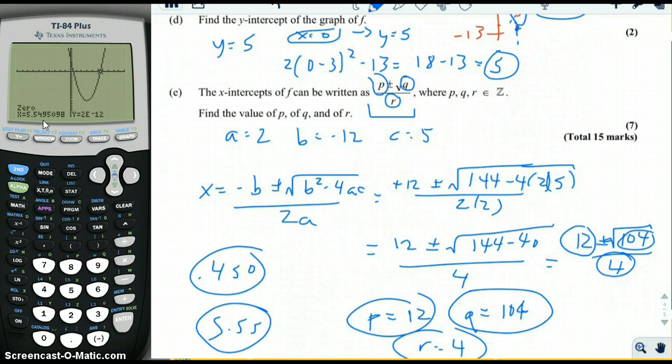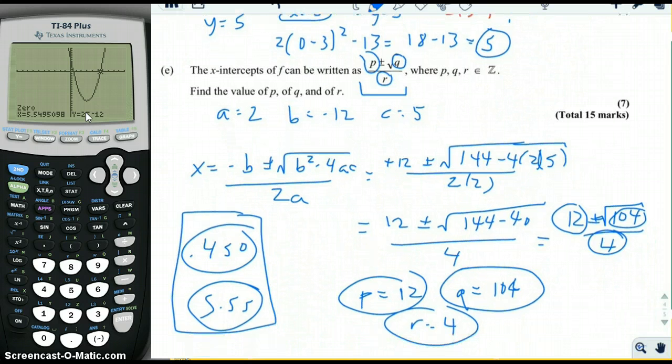Okay. And even though it says that y equals 2 times 10 to the negative 12, actually that's very, very, very close to 0, right? It's like 1/1,000,000,000. So yeah, that's supposed to be 0. So in this case, you found the x-intercepts in decimal, and it's not exactly what you need here, because they were sneaky. They told you to give it to them in the form that the quadratic formula gives you. So they were basically saying, hey, you got to do the quadratic formula here. We don't accept calculator work for this problem.